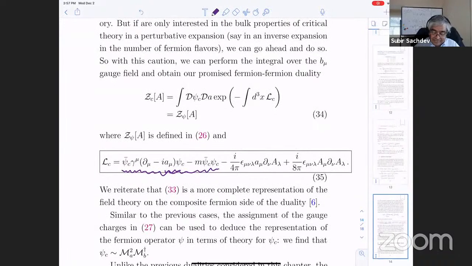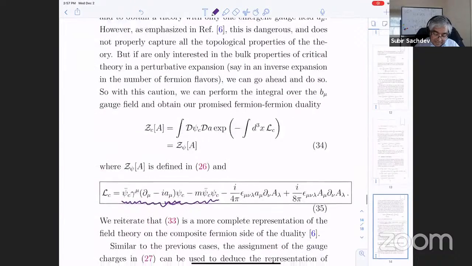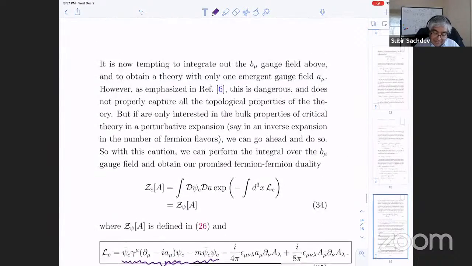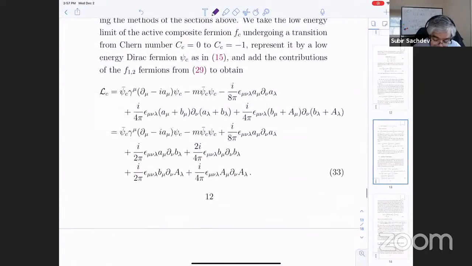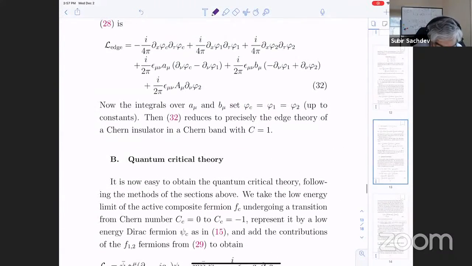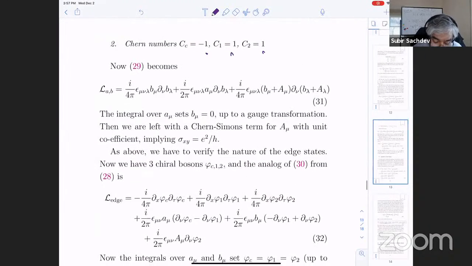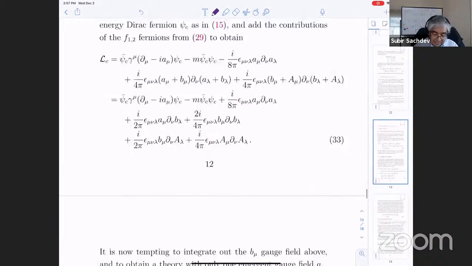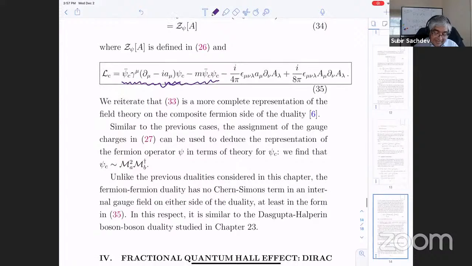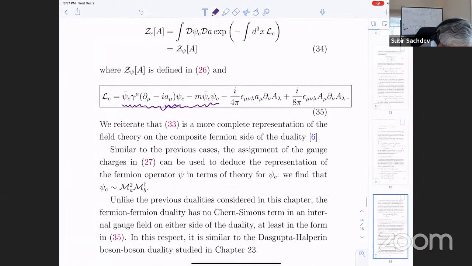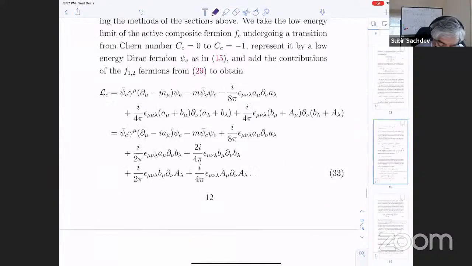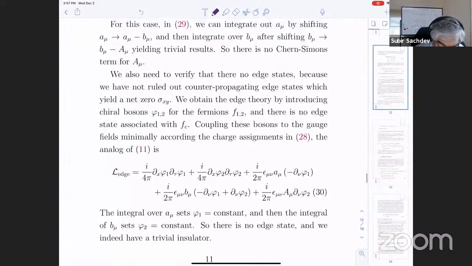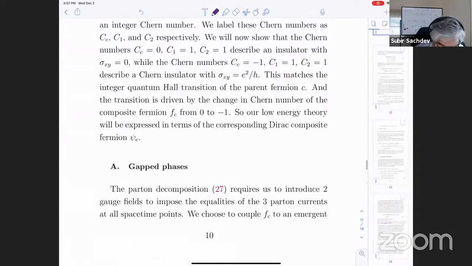There are some subtleties with fractionally quantized Chern-Simons terms that you have to be extremely careful about. And there's a long article by Seiberg, Senthil, Witten and others about that. But I claim that my treatment here gets all of those subtleties right too. I don't have time to go into it, but you can read all about it. But that's the main result that's worth mentioning, that this theory here, Dirac fermion coupled to some emergent gauge field A mu, is the same as a Dirac fermion not coupled to any gauge field.